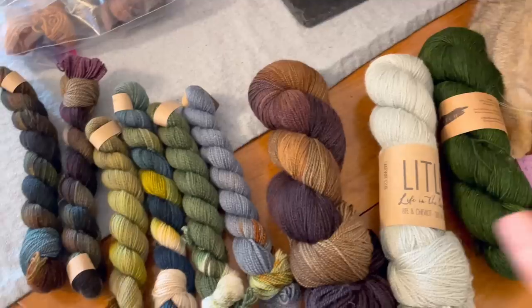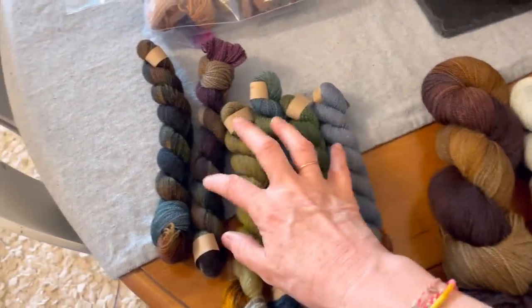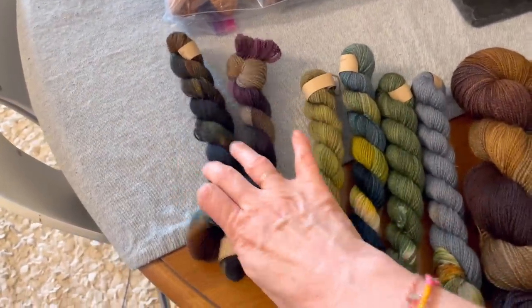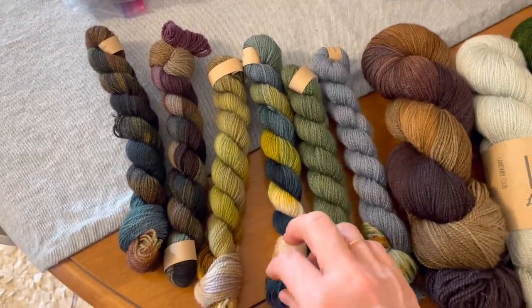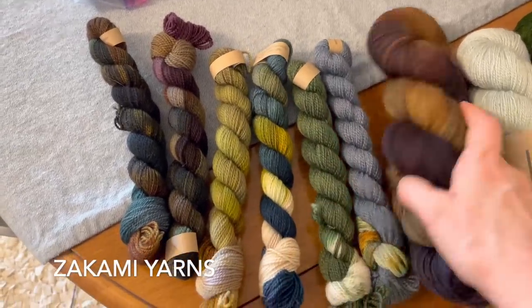A Vertices Unite shawl for one of my sons. It's going to be his birthday gift. And I got this mini skein set in a 12-day countdown from Zakami Yarn.